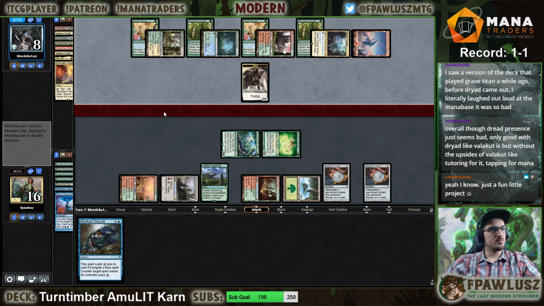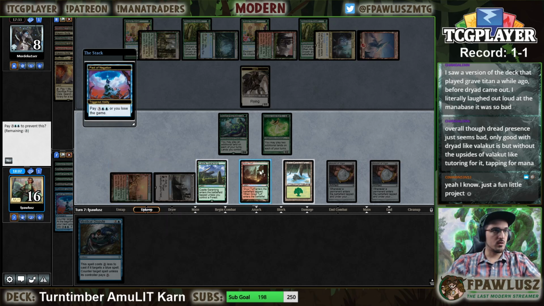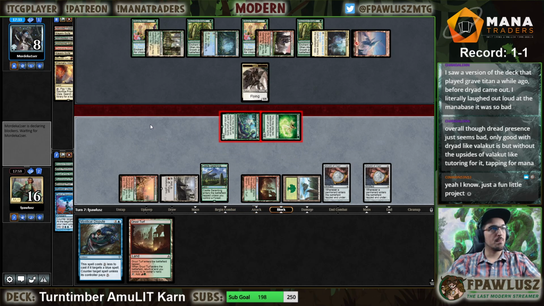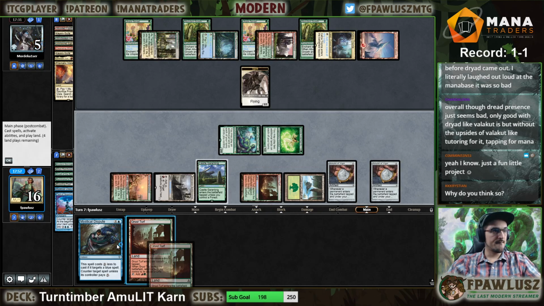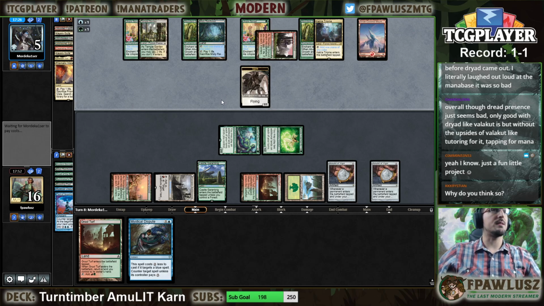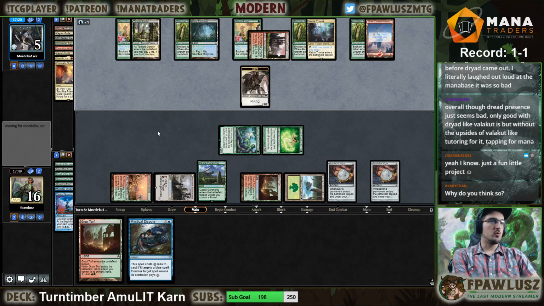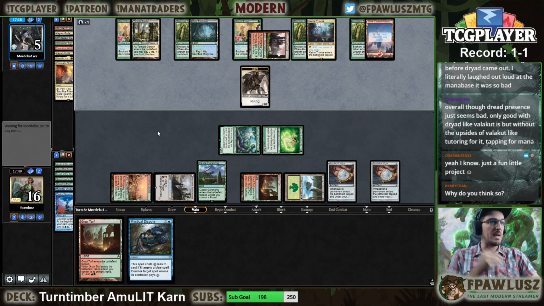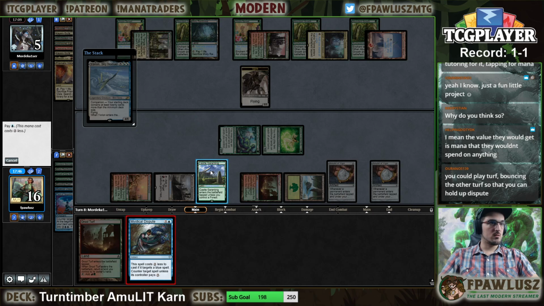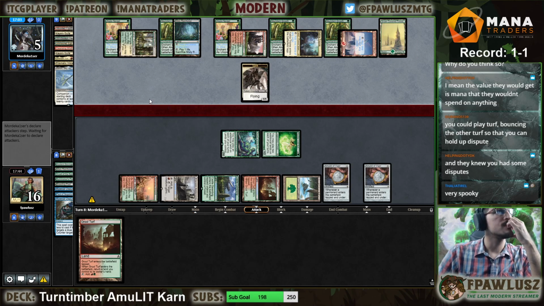I'm not ready to call it, but they declined to get value from the Omnath after I used my dispute. They did not know about the second dispute. Why do I think so? Because they played around the first dispute because they knew about it, but they actively decided to not get value from one of their Omnath triggers to play around the second dispute that they did not know about. After they made a play to make me use one of my disputes. Maybe I'm just being silly, because they just played into it, but it was a weird line, certainly.